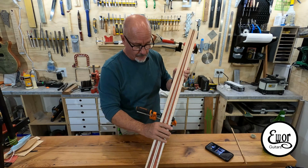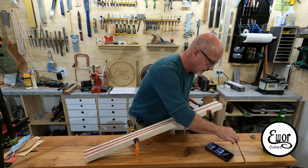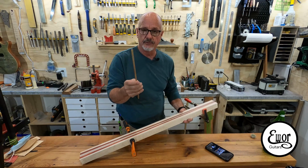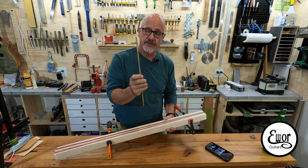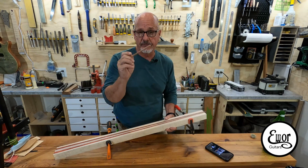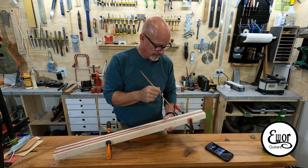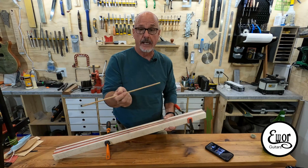And anyway, what I'm going to do, I'm getting ready to glue this up. So I'm going to take this 1/4 inch dowel right here, and I'm going to drill in two indexing pins. Now this is 1/4 inch. I'm going to drill a 7 millimeter hole, which is just a little big for this because I don't want it fitting too tight. Because I've got, I think, 11 pieces here to glue up all together, and you've got to work really quick.